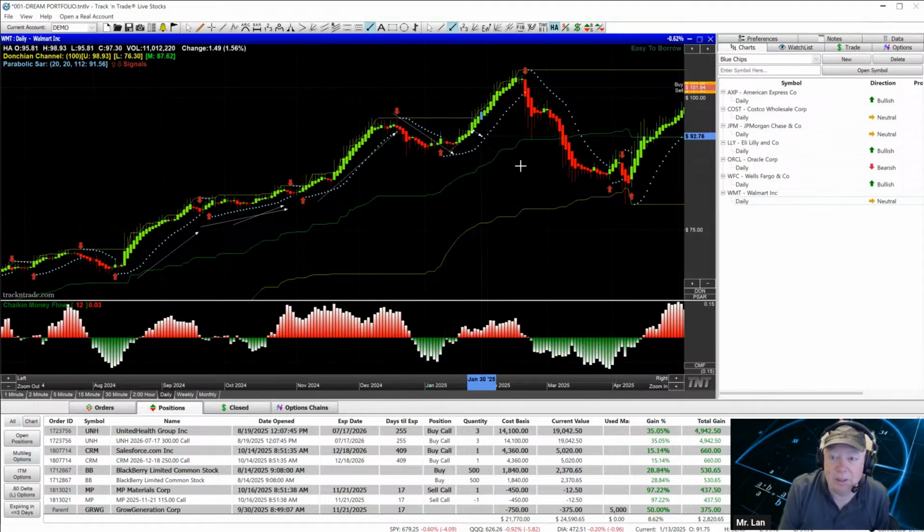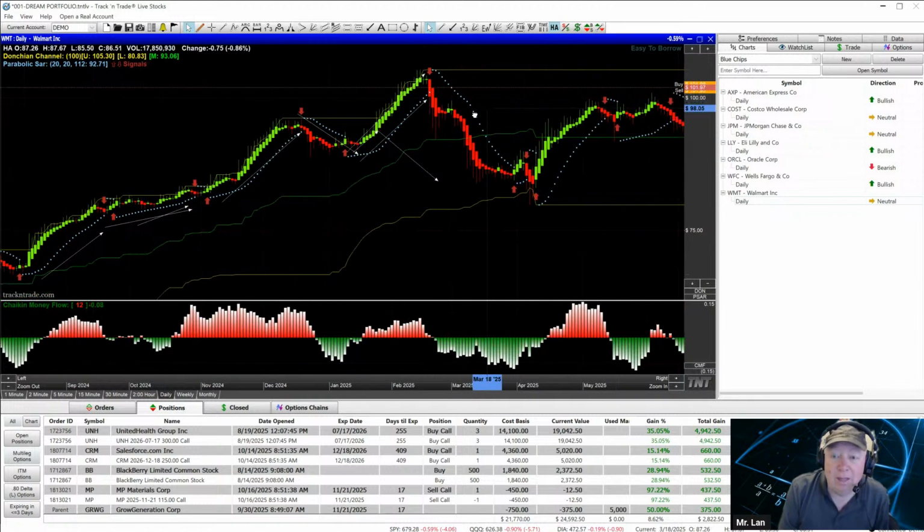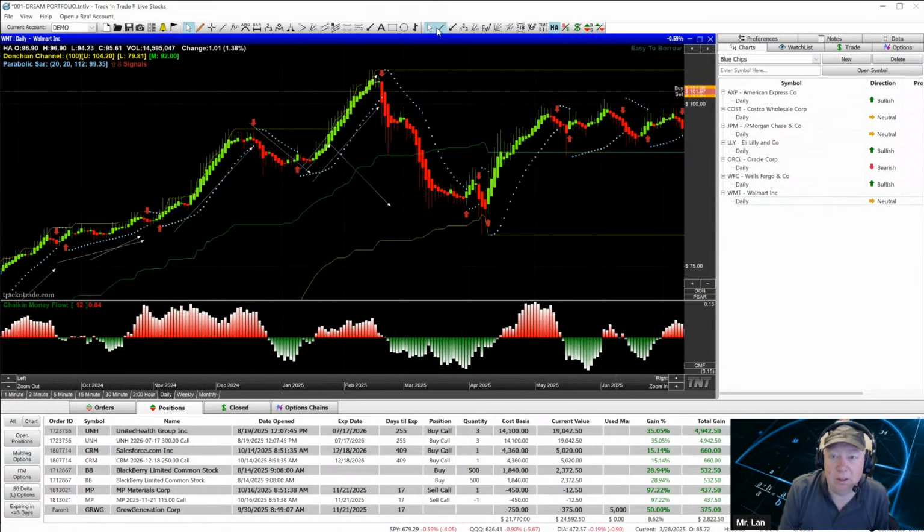Now, again, I expected a little bit more here, and it didn't give it to us. It took off and went and made a nice big 4th drive, which is pretty cool. Doesn't usually do that. All right, usually it comes back and gives you a little ABC coming back off the 3rd one, but this one went to the 4th. That's when everybody dumped all their Walmart stock and went and bought their Teslas.